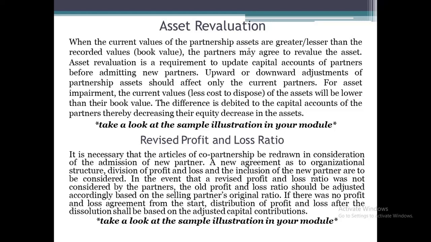Ayan, so tingnan natin kung paano mangyayari yan. So, i-revise din nila yung articles of co-partnership nila kasi 70:30 lang doon, wala yung pangalan ni Pura doon. So, ngayon, dadagdag na nila yung pangalan ni Pura. So, yung 70:30 na profit and loss ratio nila, babaguhin na din nila yon kasi madadagdag na si Pura. So, magkano yung magiging revised na profit and loss ratio nila kapag dinagdag nila si Pura. Ayan, tingnan natin yung illustration.